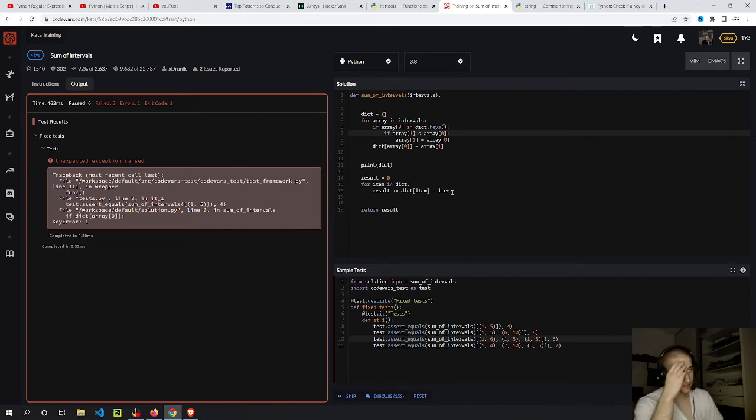Let me think. So if the key exists already, I want to check the value for the key. So this one.